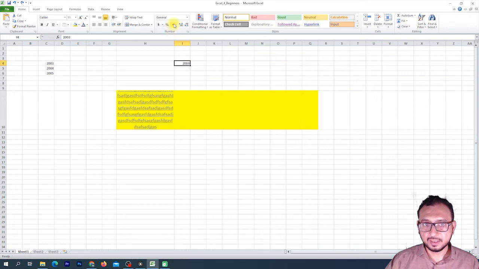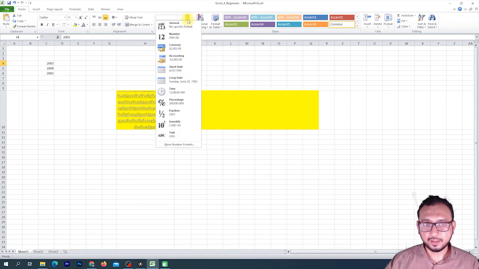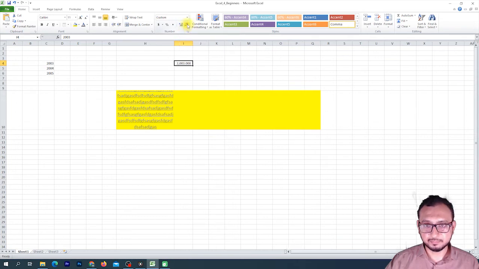If I want to put commas, I can put a comma over here. Now if I click over here, this will give me the different number options in which we want our data to be used. This is helpful when you're doing data analysis and you want all your data to be represented by a certain number, time, or any other format that you want. So if I go over here, it can give me more number formats as well. So this decreases the decimals, and this option helps you to increase the decimals.